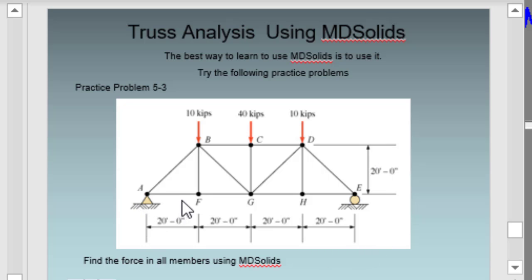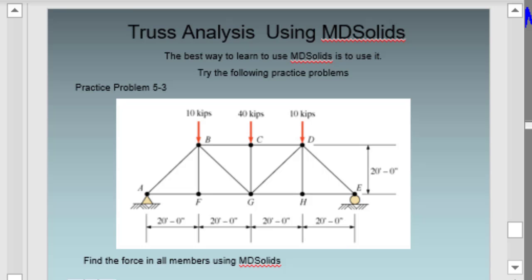The important thing here is that every one of these nodes where there's a joint needs to be on the grid. You need to set up grid spacing so that every one of those points is at the intersection of a grid line. And you'll see what that means in a minute. This case is really easy. The grid spacing horizontally is 20 feet. The vertical spacing is also 20 feet.